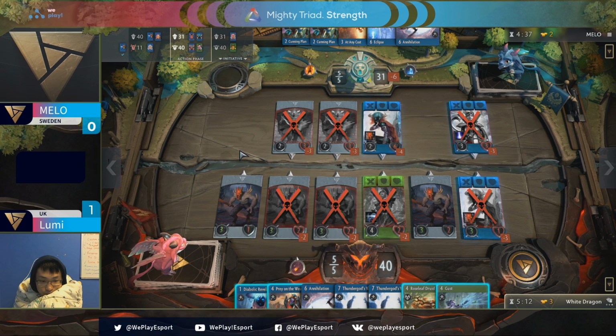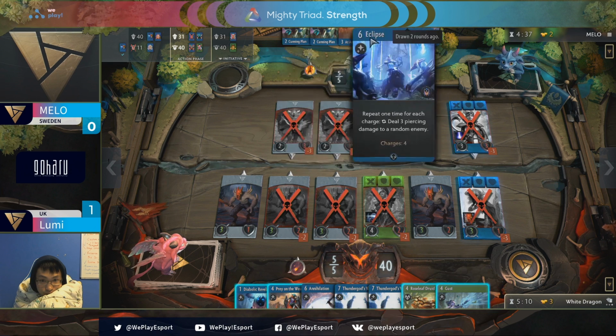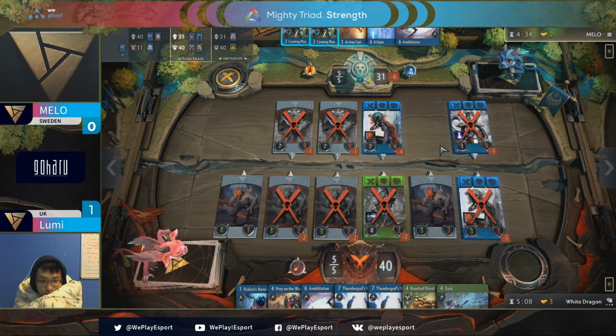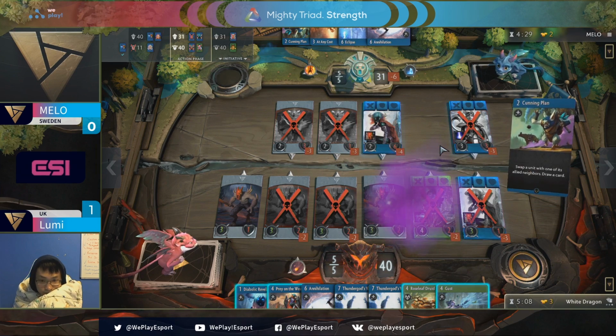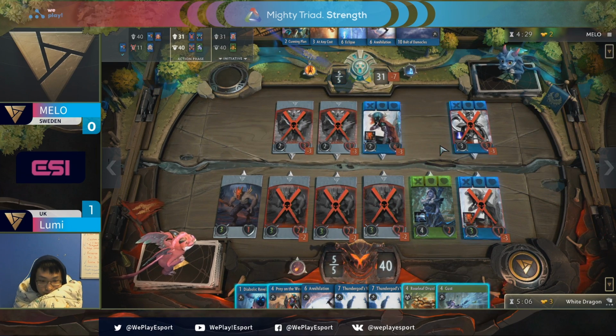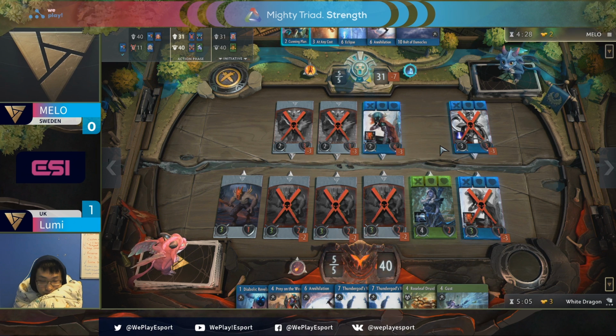Prey on the Weak is enabled, but we do see At Any Cost in Melo's hand. So if Lumi does go for it, he does not go for it. He's going to pass and scout out what Melo does. We could see a pass here from Melo as well. I mean, is there a reason not to pass here? Barring thinning through your deck with Cunning Plan, is there a reason to commit to this lane at this point?